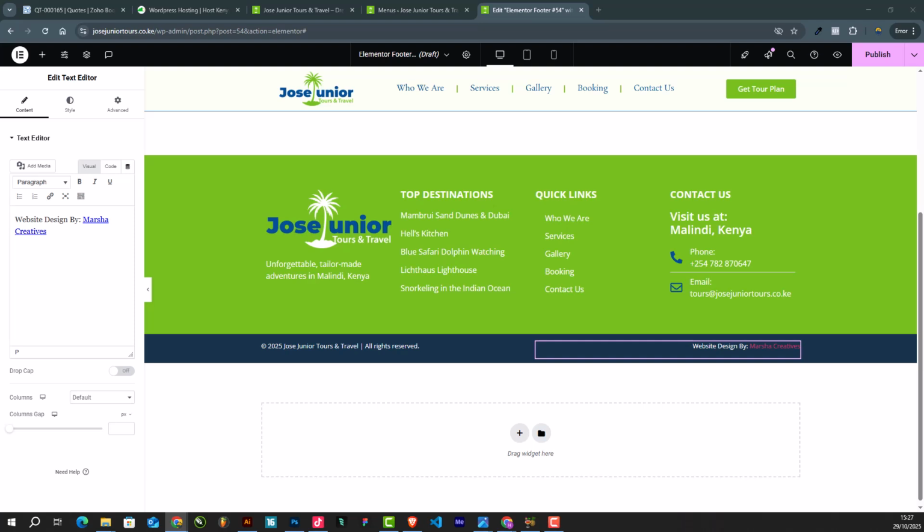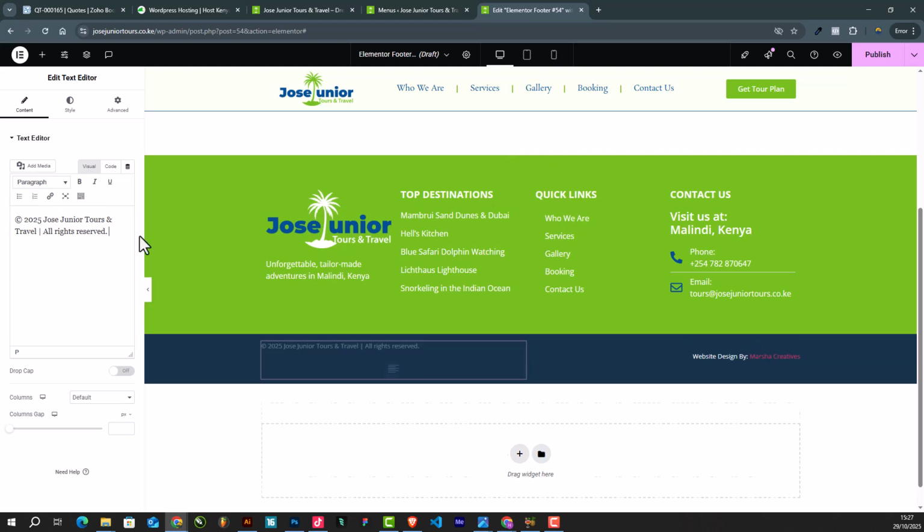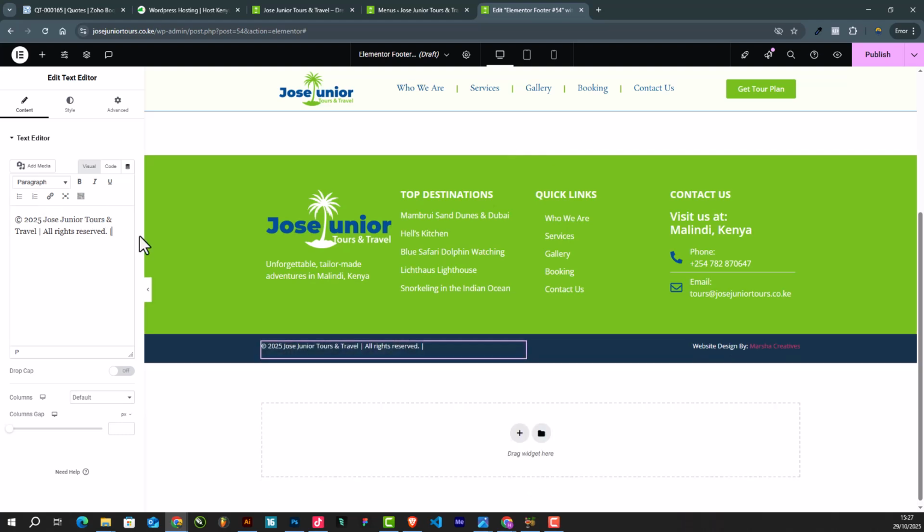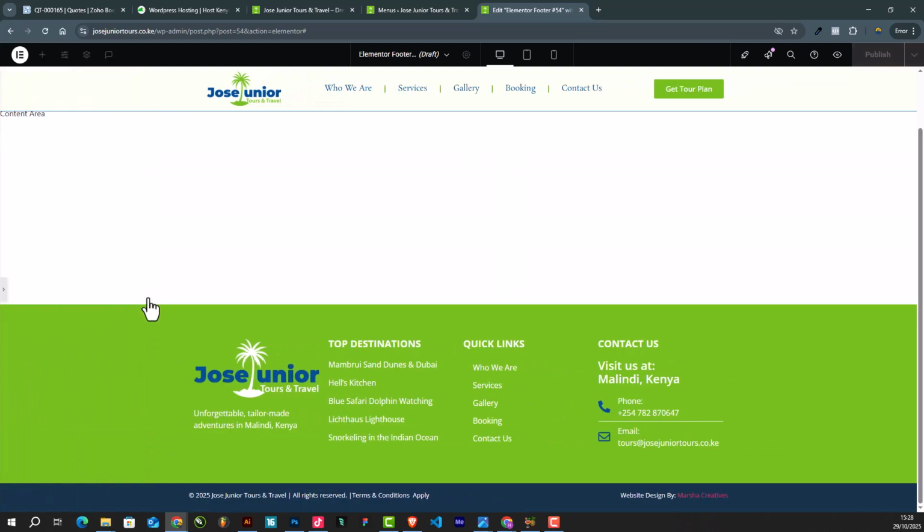So for this pipe, I'll also add terms and conditions. Apply. So I think our footer is done, properly done. Basically, personally, I love it.